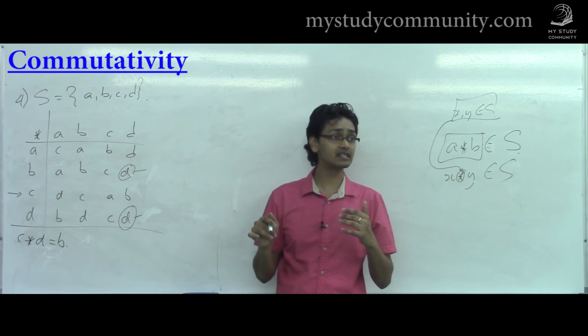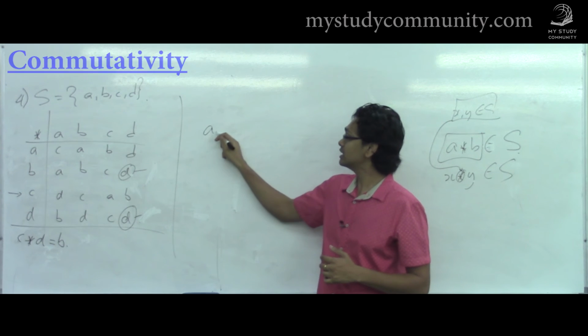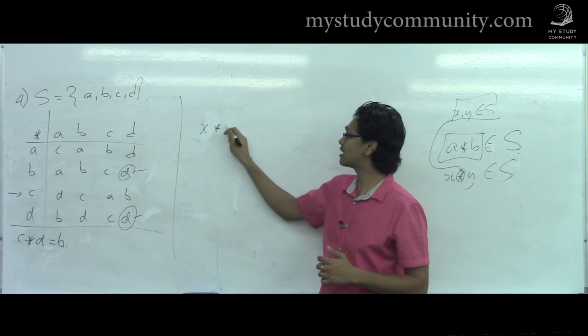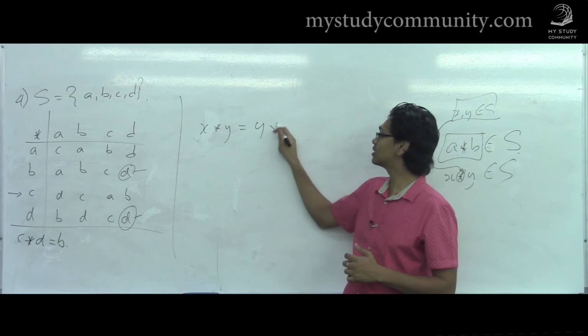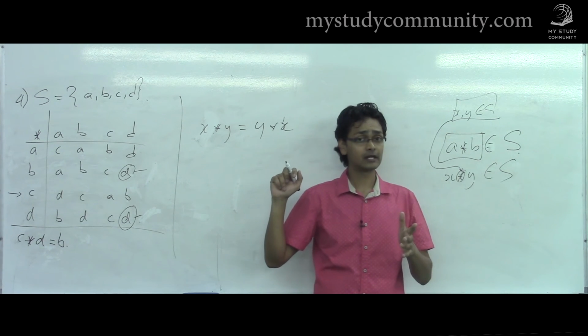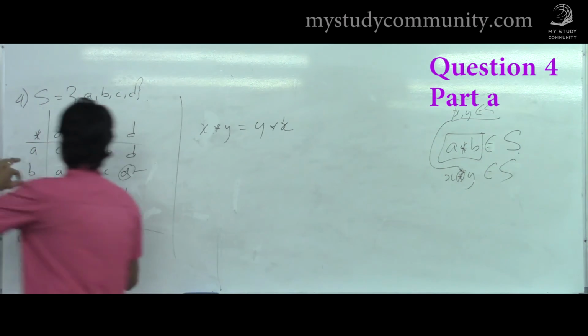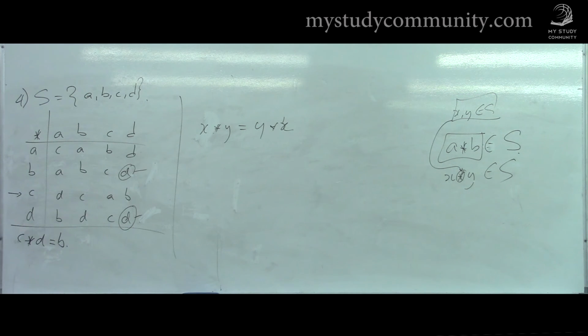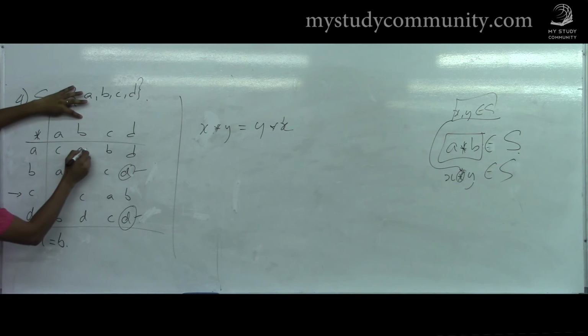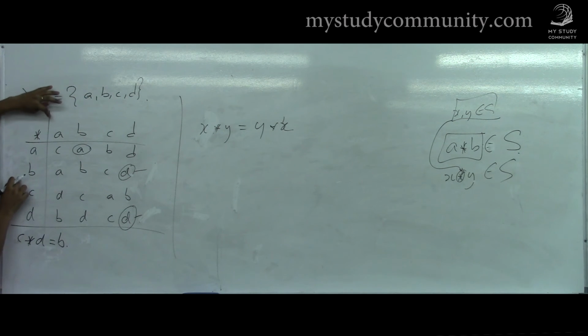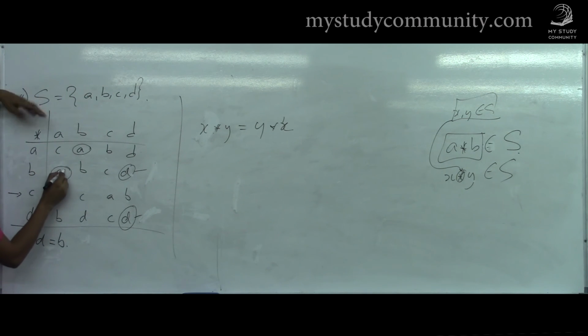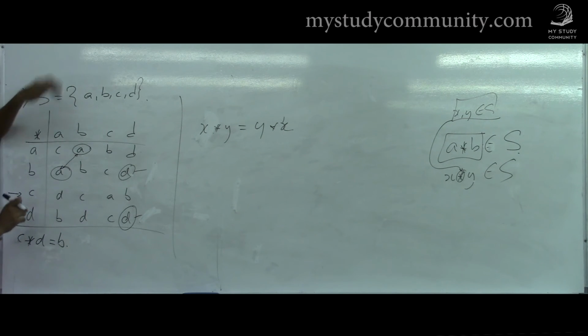What commutativity says, remember, if I have 2 elements, X star Y, that has to be the same as Y star X. What that translates to in a table graphically, let's just look at it, right? And I want to see if you all could come up with the answer without me telling you. So A star B is which element? A star B is this element, right? And B star A is which element? A. So I would want to show that these two elements are the same if it's commutative, yes?